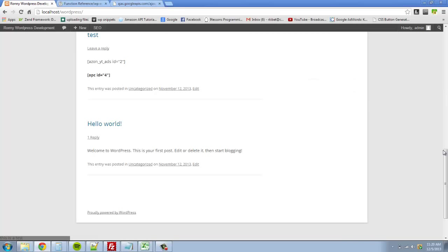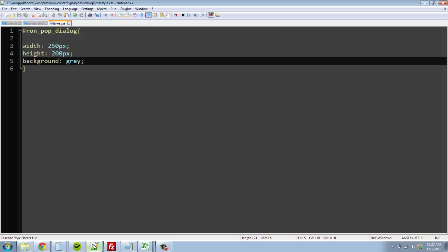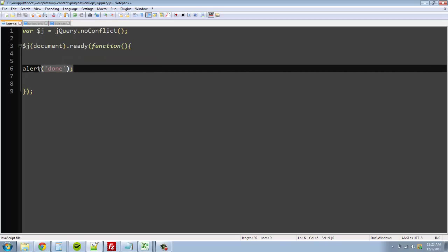Need to get rid of this. So there you have it. It's looking beautiful. This is a test. This is the bottom. Now let's make it a pop-up. Okay, so that's why we go to jQuery and we're going to say, alright, when the document is ready, show a dialog.